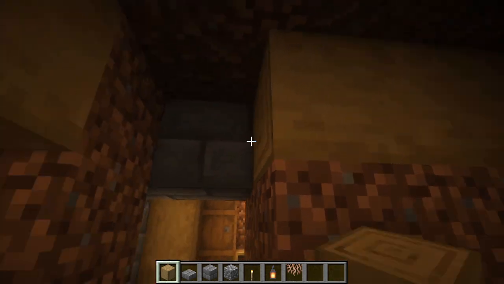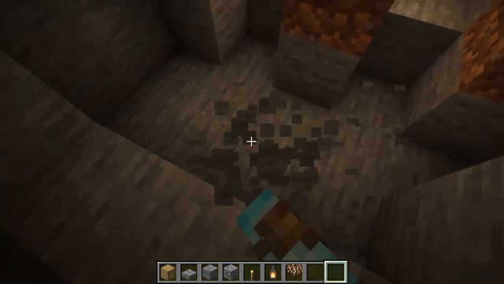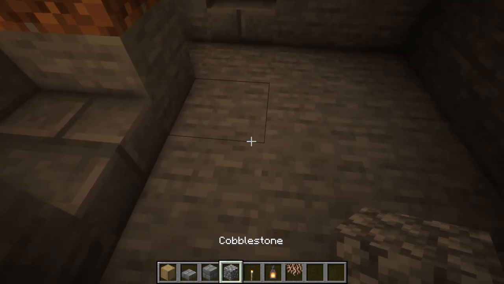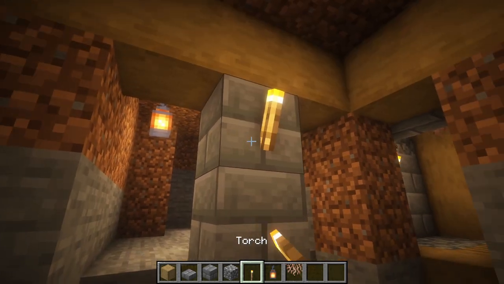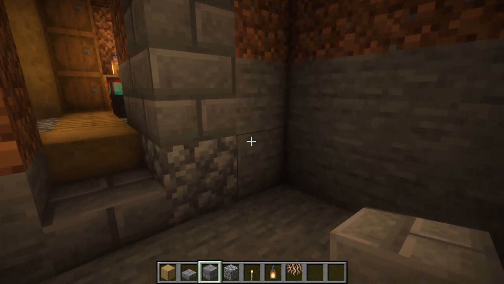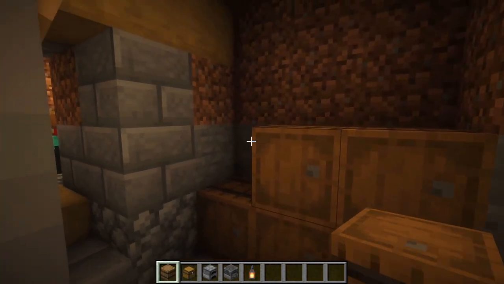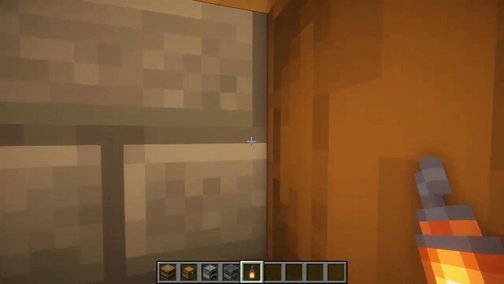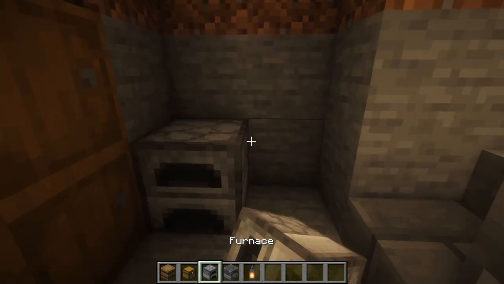And for the storage, dig down 1 more block and place a slab as little steps where I do. Hall where we left the one and the two block before.